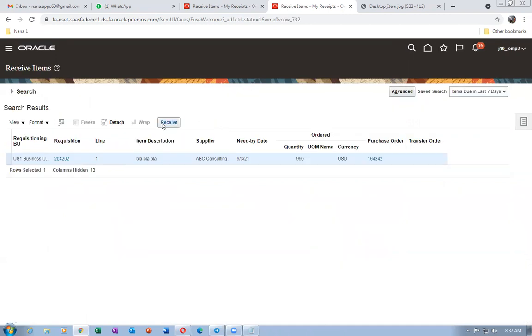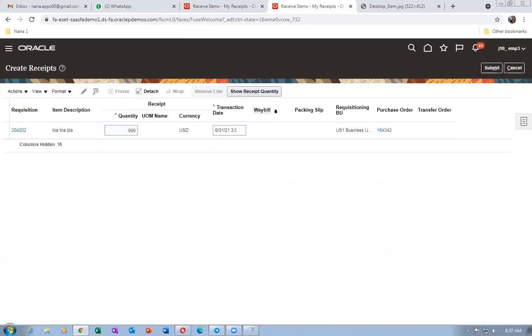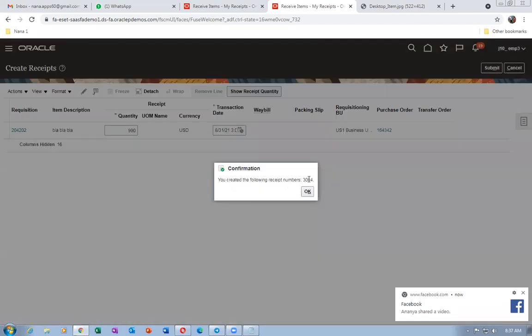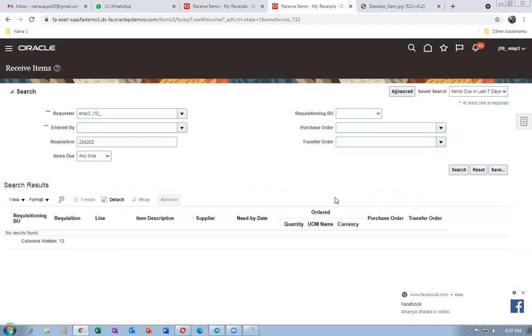So you go there, click on receive. The quantity is now getting automatically populated. Basically, the smart form is now coming as USD, and the quantity is the amount. That's it. So click on done, submit, by which it will get done. The GRN number is now created. Click on it again. That's it. Afterwards, you can only view the GRN number. 3004 is the GRN number. You will click on it.